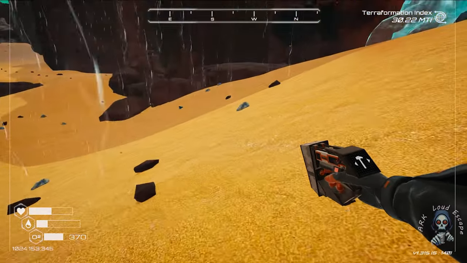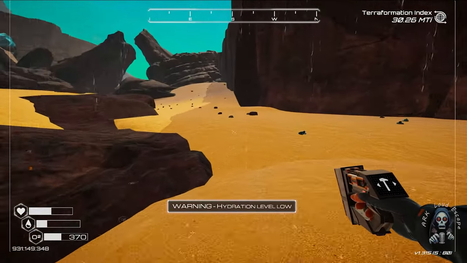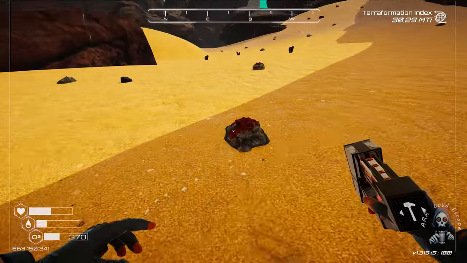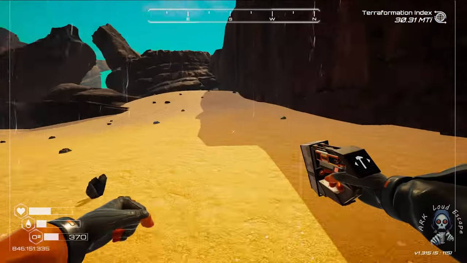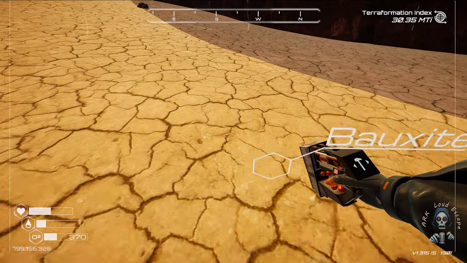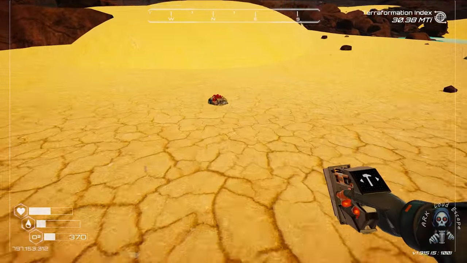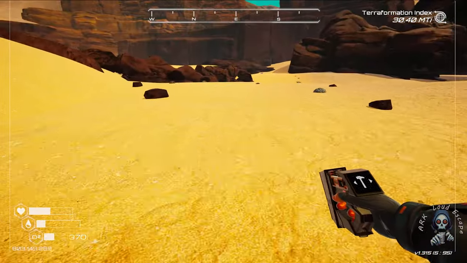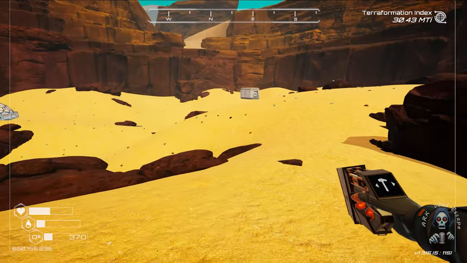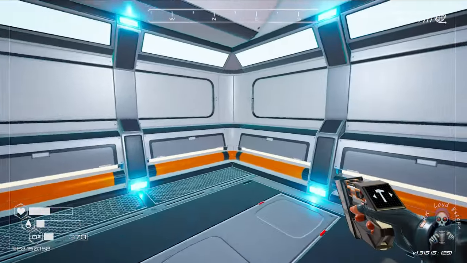Oh, bauxite. And we need much more bauxite. Water, no problem. Problem is bauxite. Over here, bauxite. Over there, bauxite. Bauxite everywhere. Yeah, I like bauxite. Here also one bauxite. Last bauxite. And let's go to our oxygen refill site. Living component.